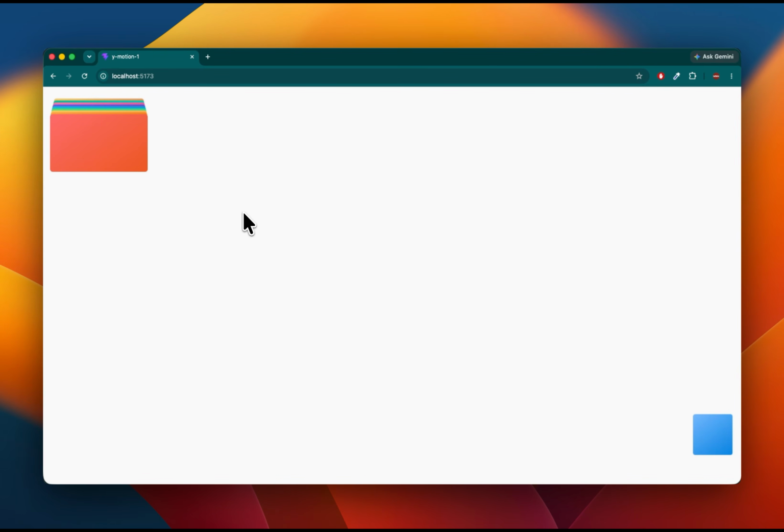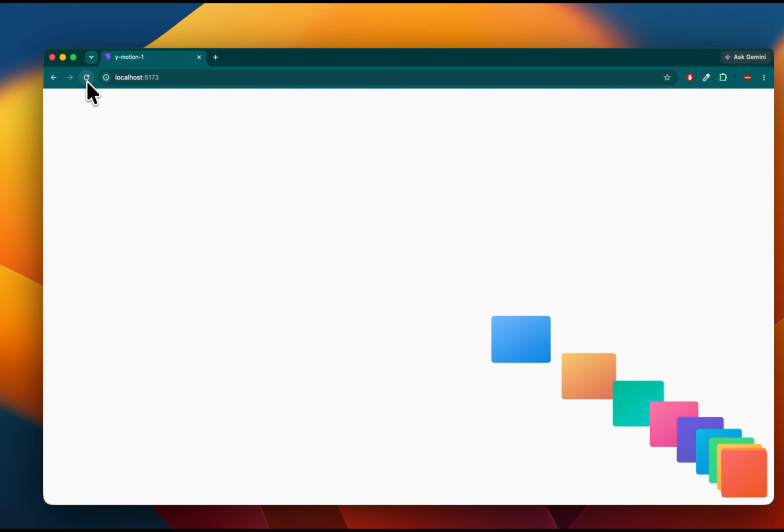So this is a plain sort of page. I didn't want to add fancy stuff or design complicated stuff, but I wanted to make this animation pretty standard and simple. So when I refresh the page, you'd see that we have a lot of cards coming in from the top left and then coming and stacking at the bottom right. So it's a cool kind of reveal animation that you could use.